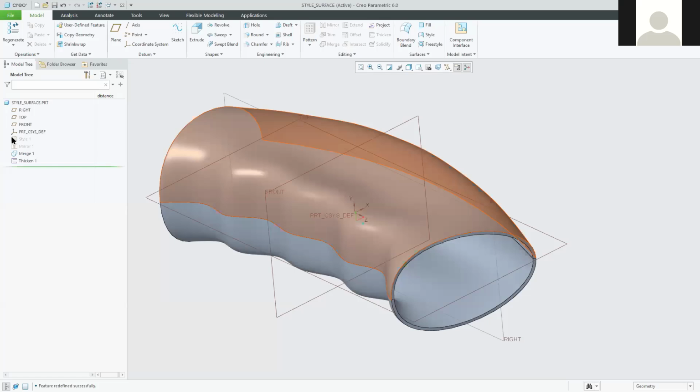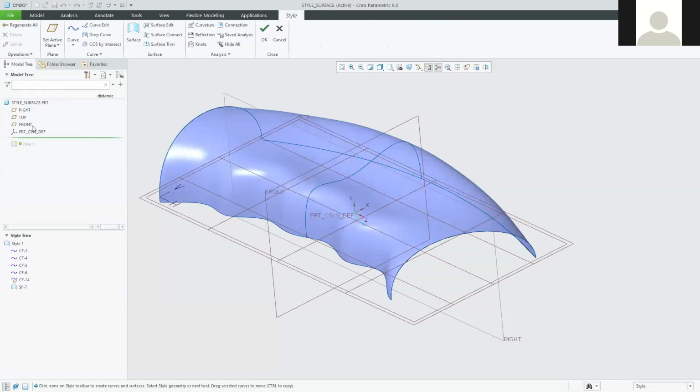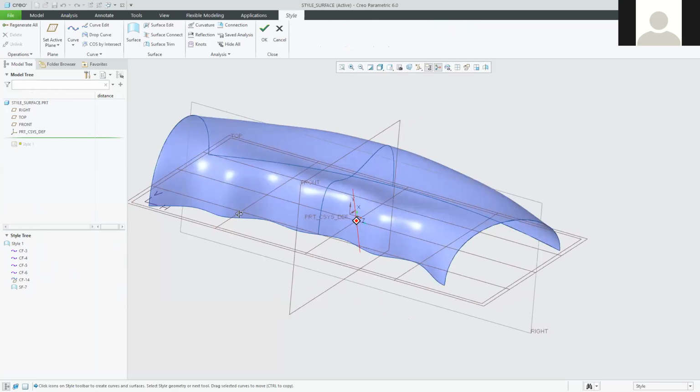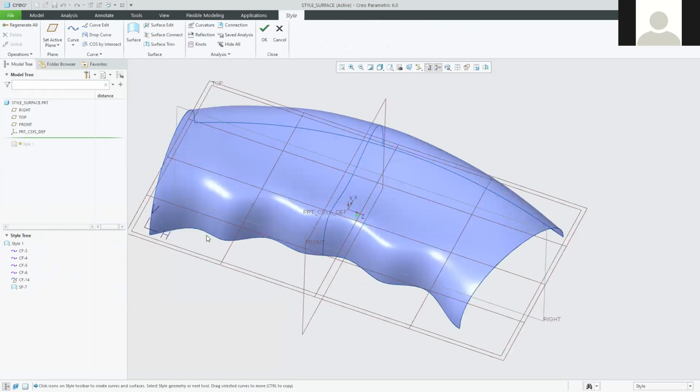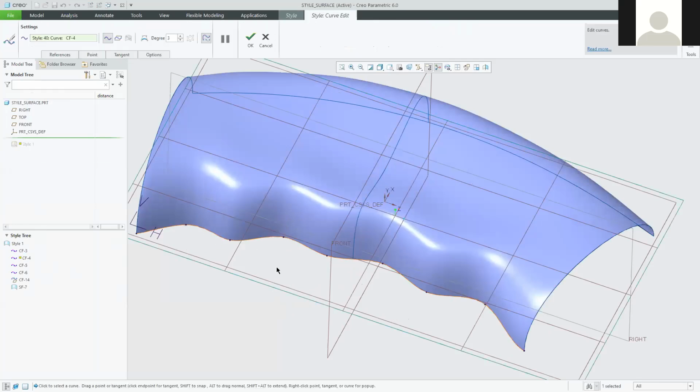Can I do adding the point again? Yeah, we can do that again. So back into the style feature just by clicking on the style feature, go into edit definition, and then adding points onto a curve. So this is the curve. So I'm just going to double click, and then if I right click on the curve at any given point, so when I say right click, you've got to hold the right mouse button until this menu pops up, and then there's just add point as an option there.